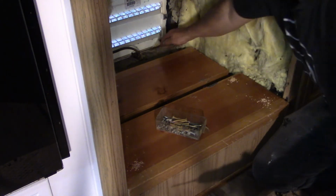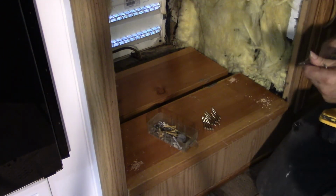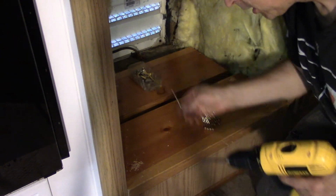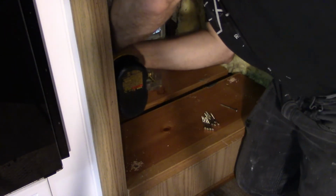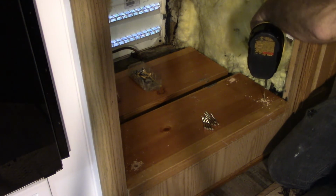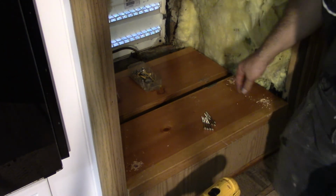You might remember when we were outside, I've got 2 pieces of 3/4 inch plywood as a base, so I'm not worried about sending screws down too far or causing other problems down there. I think we'll be all right with that. Of course, I've been cutting lumber, so coming back in and out, dragging some dirt along with me. That's good. Like that. All right, now I'll screw down the back and we'll keep moving along.